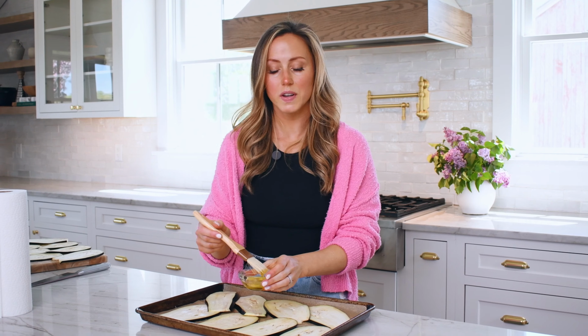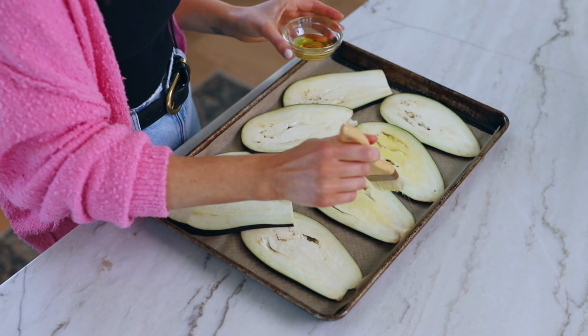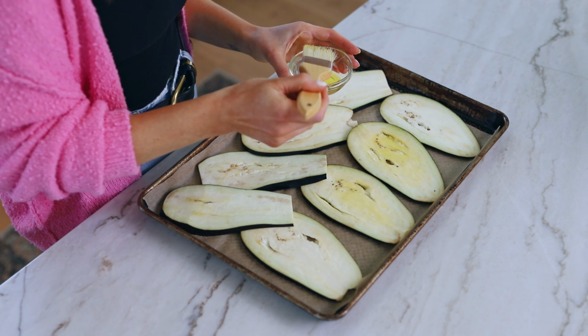Next, we're gonna get the eggplant ready to bake in the oven. This is what's gonna soften it so that we can roll it up. We're just gonna brush it with a little bit of oil. Okay, so now we're gonna bake these in the oven at 400 degrees for just 10 minutes.